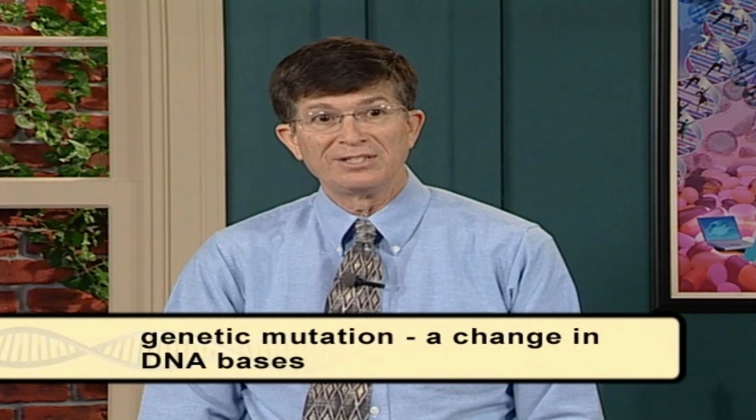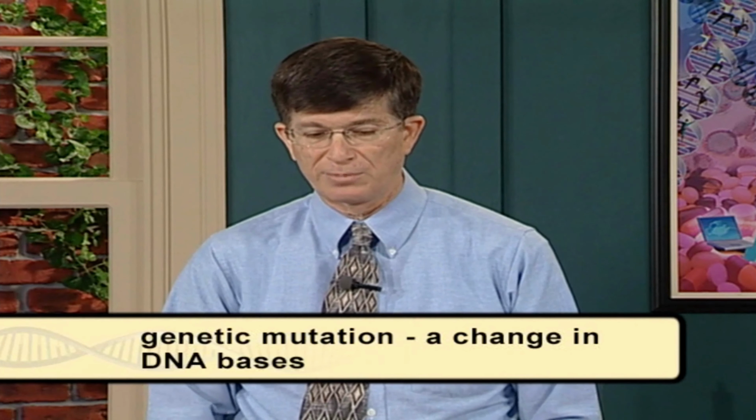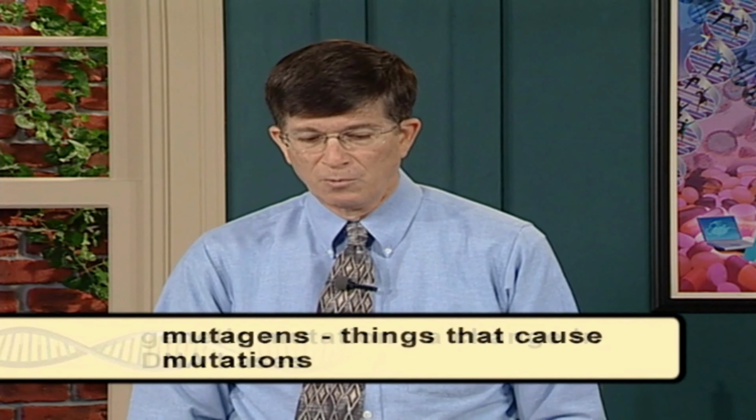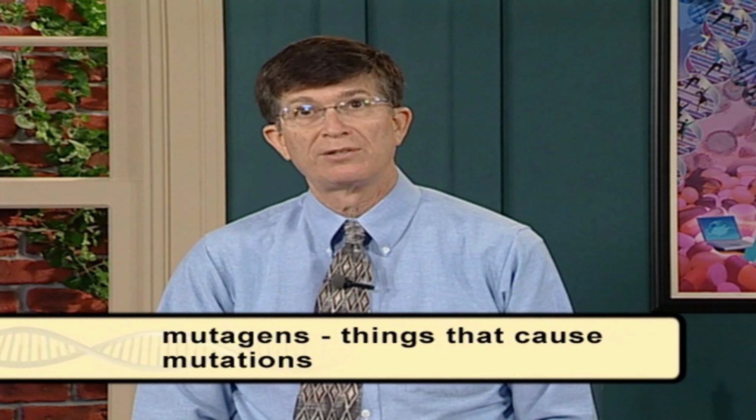Scientists found there were a number of things that would increase the rate of mutations. You'll recall that mutations can happen spontaneously when DNA replication makes errors. Mutations can be increased if something damages DNA. And you'll recall in our last lecture that I defined DNA damage as mutation, a base pair change. One of these mutagens, things that cause mutations, was ionizing radiation. And we really found this out the hard way.